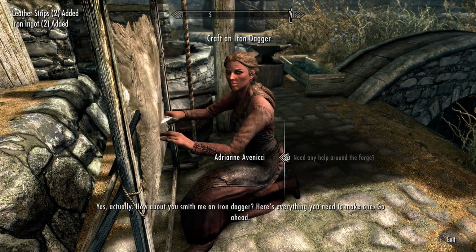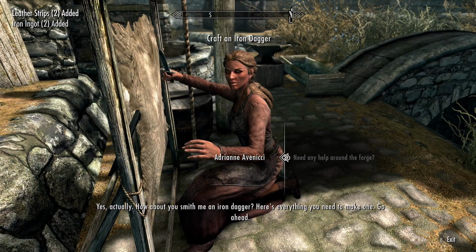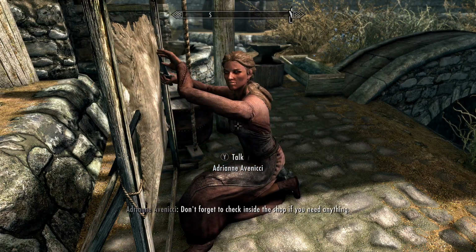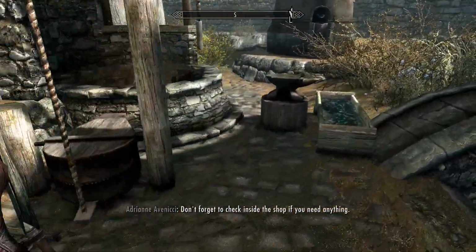Yes, actually. How about you smith me an iron dagger? Here's everything you need to make one. Go ahead. Don't forget to check inside the shop if you need anything.